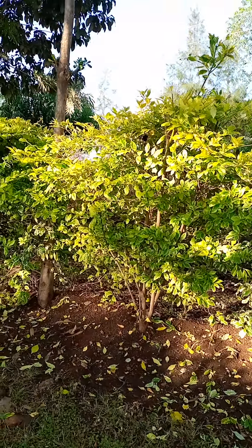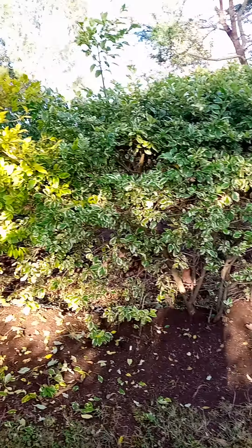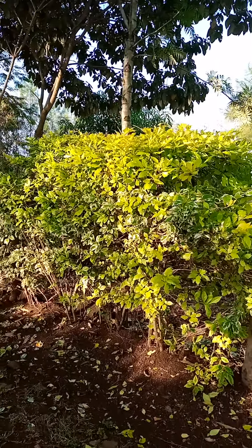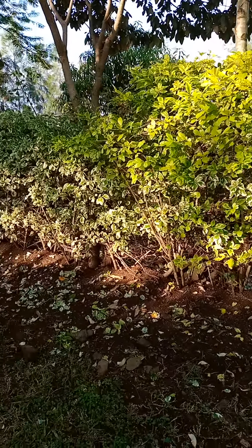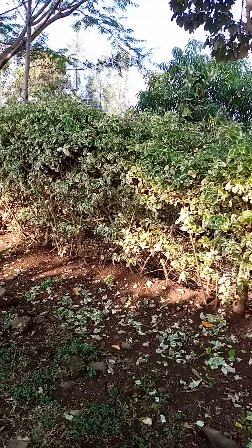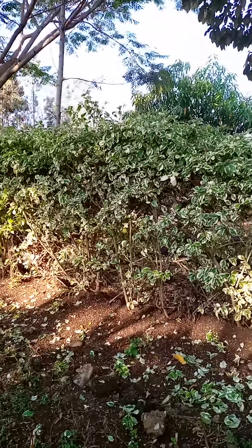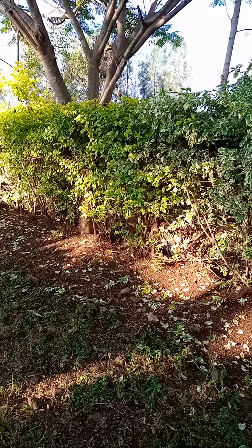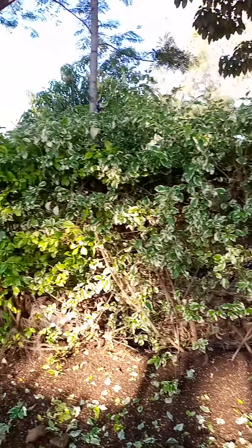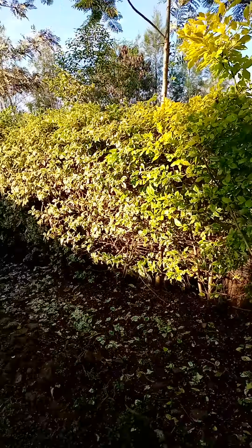By the way, I am taking a video — you can see this one. Wow! Guys, who has seen this? This is a flower. Typically it's usually made for decoration. I hope you've seen it in most of the homes for decoration. So this one can also make a very good live fence. It makes a very nice live fence. Again, when decorated, you can mix it in between the white and the yellow, and then it makes a very, very nice fence.